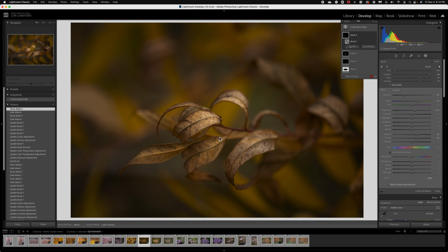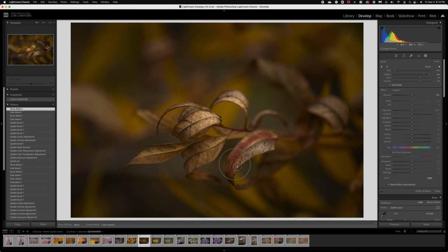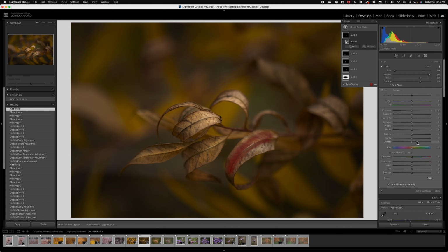Is there any part of this kind of story that I feel like needs some more strength? And I would like to see a little bit more texture here. So I'm going to grab the brush and I'm going to come down, and I'm just going to come in here, just really kind of make this one pop a little bit more. So adding some more texture, maybe a little clarity, a little sharpness, maybe even some saturation, and also maybe some contrast. I'm just really, really popping that one so it looks like it's coming off the page. So let's look at it now without that mask and before. It's very subtle. Now I can increase the amount of it, and let's see what that does. Yeah, it's very, very subtle, but I like it.